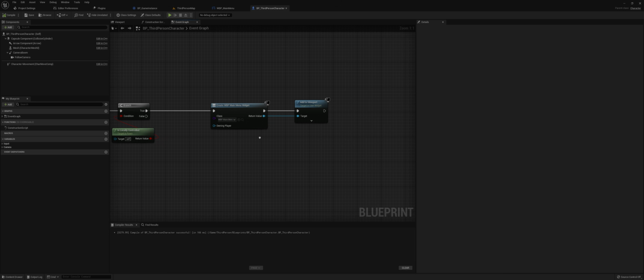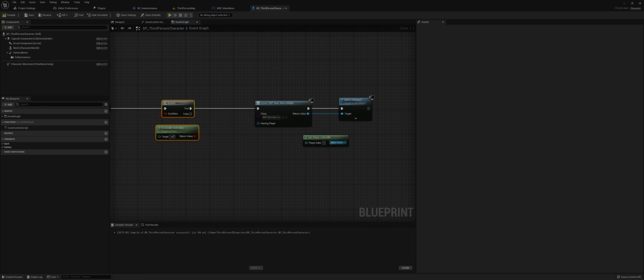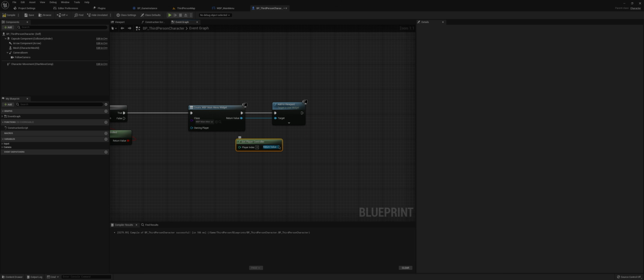One more thing which we need to do is we need to get the player controller, and because we have already checked it's locally controlled, we can use this get player controller.